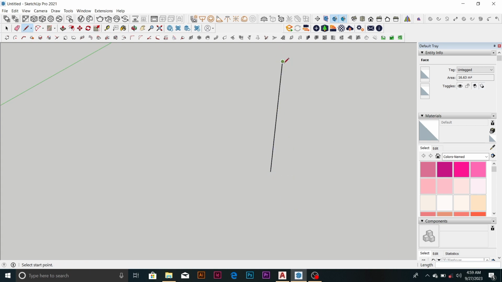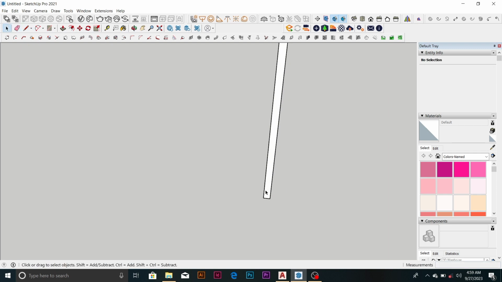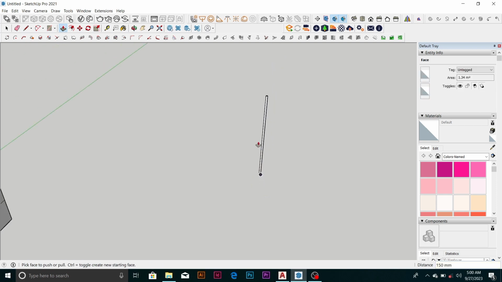It's too small. Let me use 150. I want to push it out by 150. Just press P, that is the shortcut, then 150. So that is it.